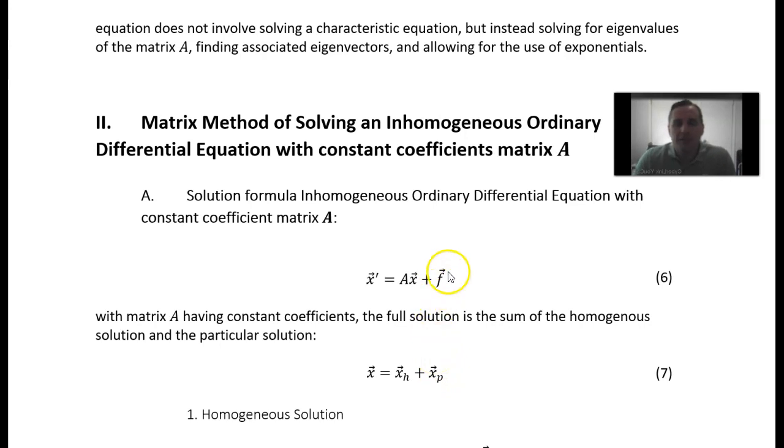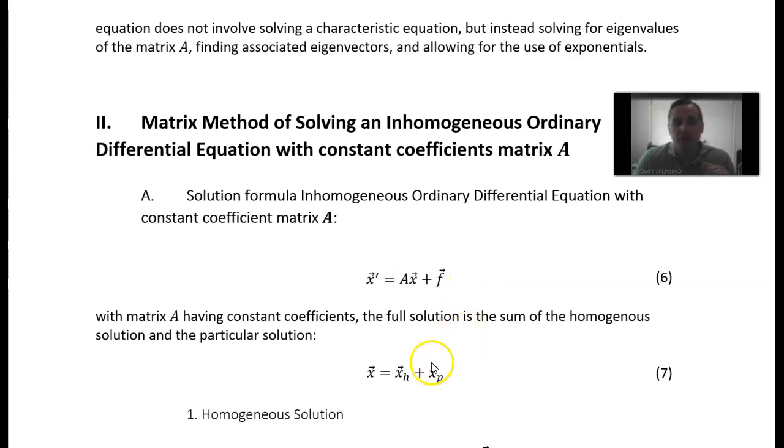Well, if this vector f is 0, then the equation is homogeneous, because that basically means no matter what vector f happens to be, essentially you're just adding a constant number to both sides of the differential equation, and so the equation is still solved. That is to say, if you have vector x prime minus A vector x equals 0, homogeneous means 0 on one side of the equation.